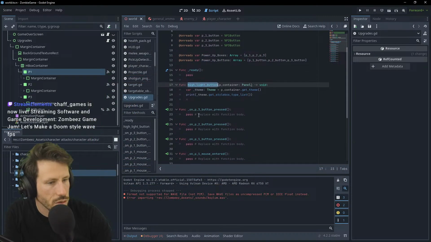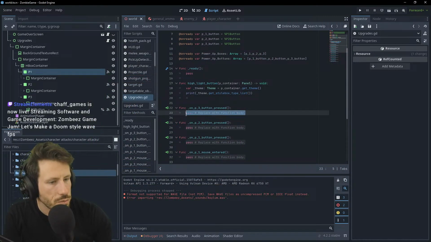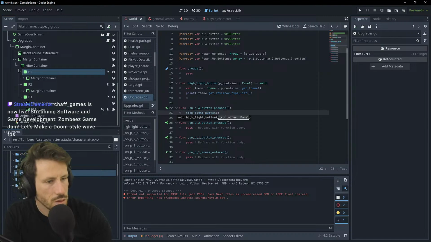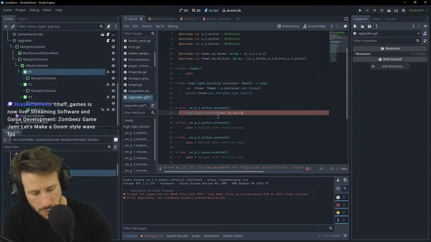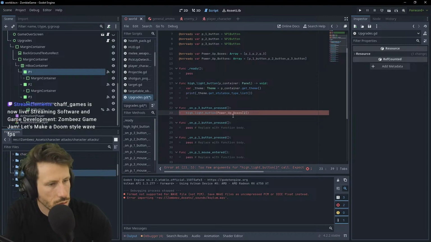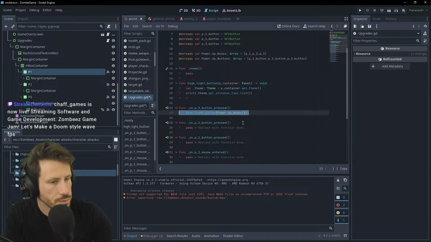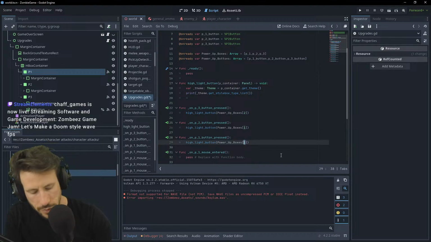So highlight button. Let's just chuck it in all of these. And this is going to be the power up boxes. Power up boxes 2, and 0.